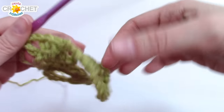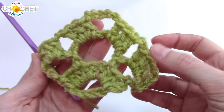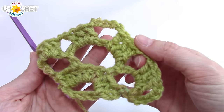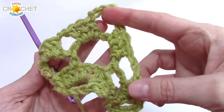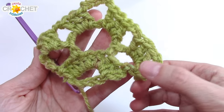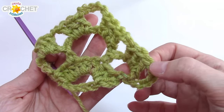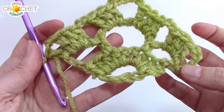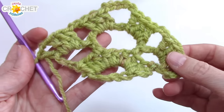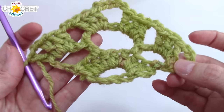Okay, a little bit of explanation now. Our shells are three double crochets. When you're working shells along the side of your shawl, they will always be separated by two chains because we want a nice, big, open, lacy place to work. The chain six that begins every row counts as a double crochet, so a nice, big, long double crochet with a two chain space. And these pretend double crochets and real double crochets that begin and end every single row are anchoring double crochets. You will always have one at the end of each row.